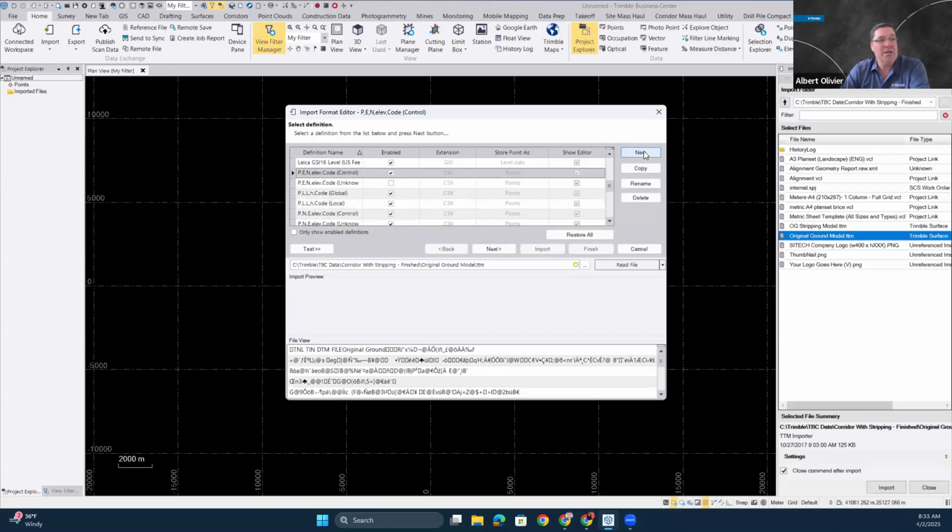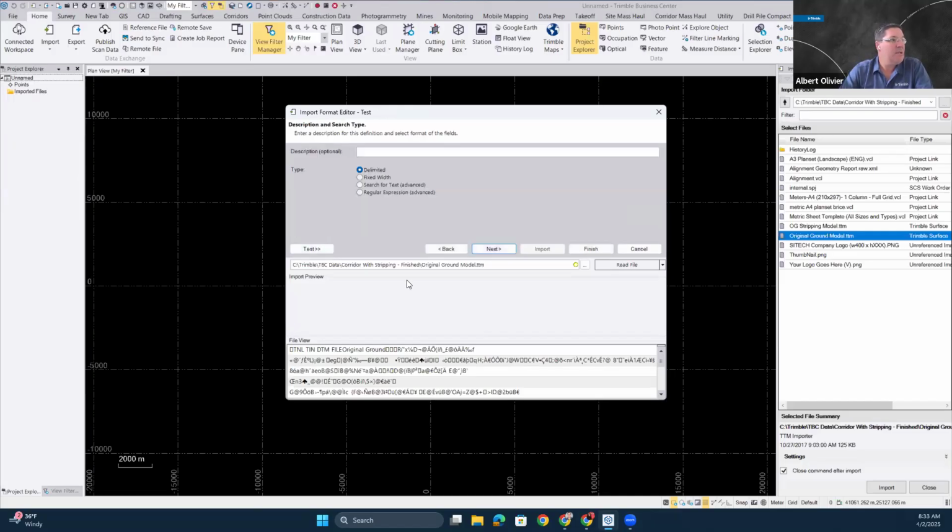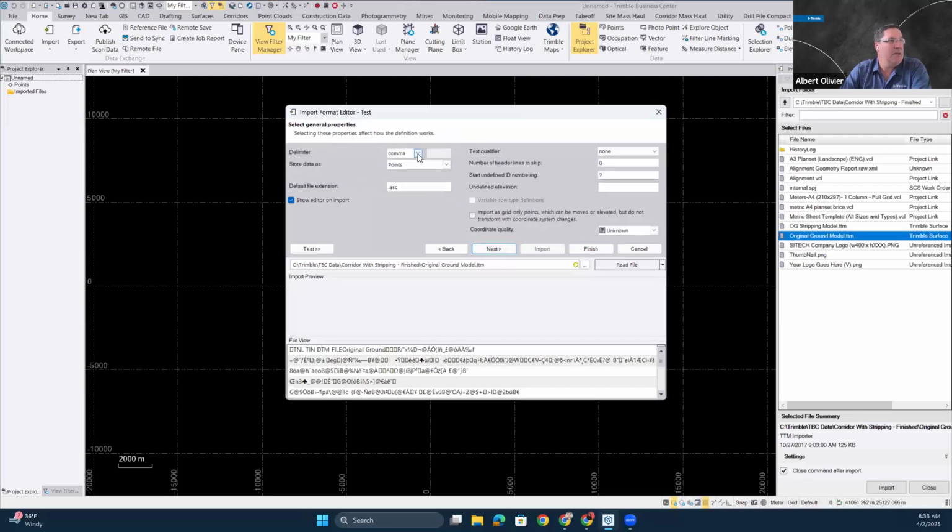You can also create new import types if you want to. So if you go in there, we create a new import and we want to edit that. Let's just do it as a test one and go next. Now you can tell it what kind of file type it would be. In there, you can then tell it what the delimiter would be. So you have control over exactly where it will be stored. You can give it the default extension type, text qualifier, and how many lines to skip. So if you've got a certain amount of header lines before you want to import data, all this can be done, what kind of quality it is.